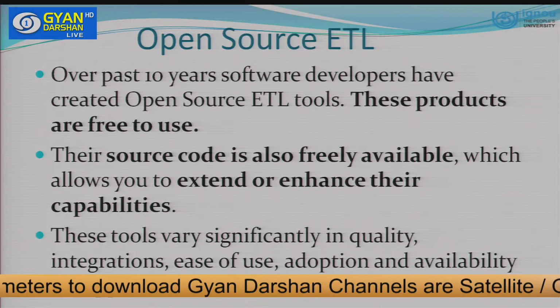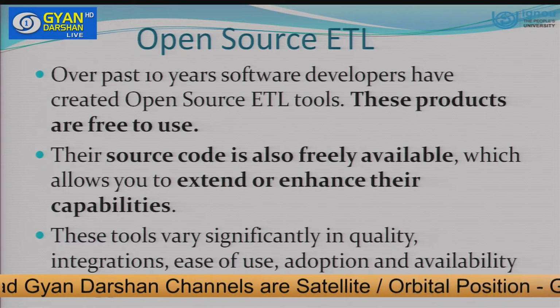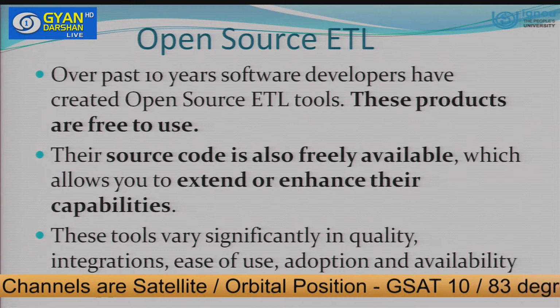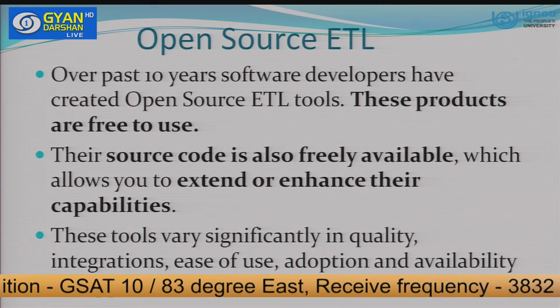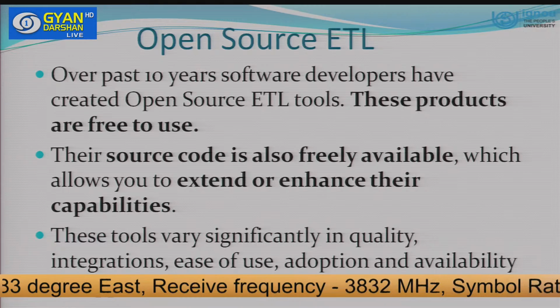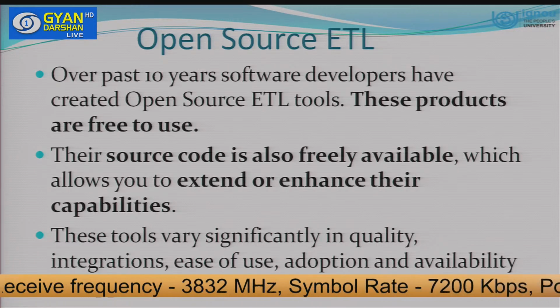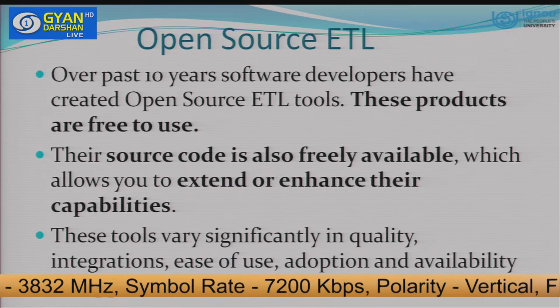So what do we do with the source code? We can make tailor-made changes, extend things, enhance the capabilities, or we ourselves can code certain things according to the needs of the organization. That is the advantage we get from open source ETL. These tools vary significantly in quality. And the engineers handling the ETL, or the data team handling the data warehouses, should have minimum knowledge of the programming used in the open source ETL, so that they can make tailor-made changes for their company.